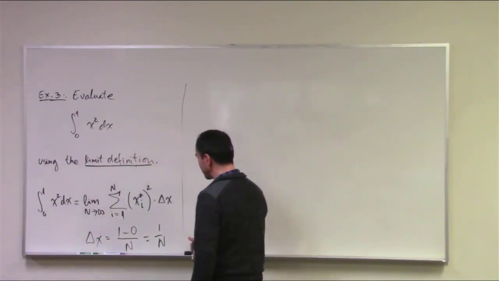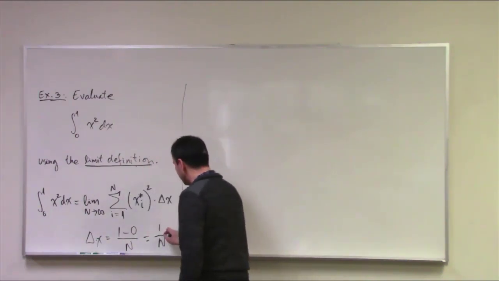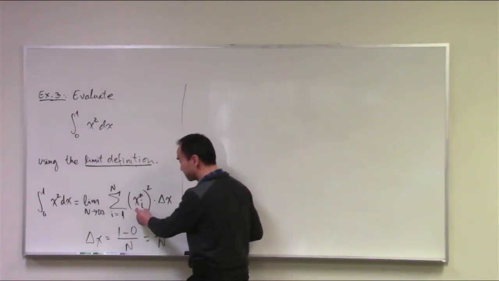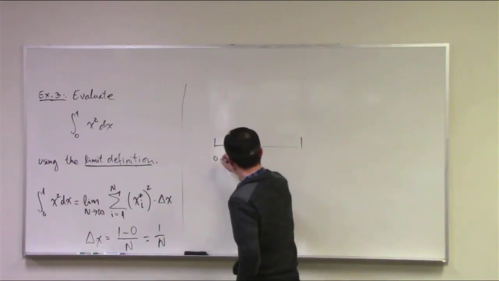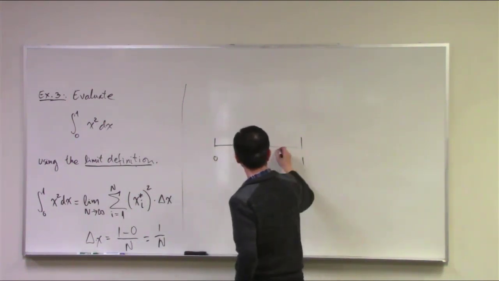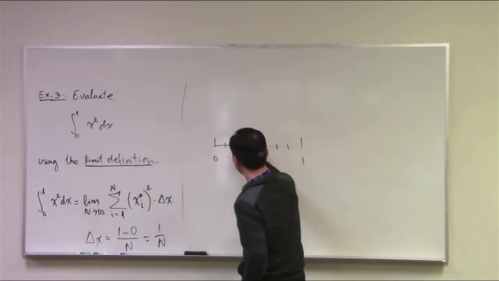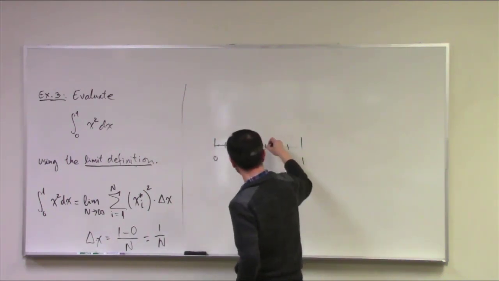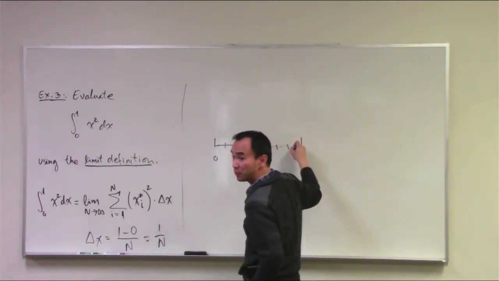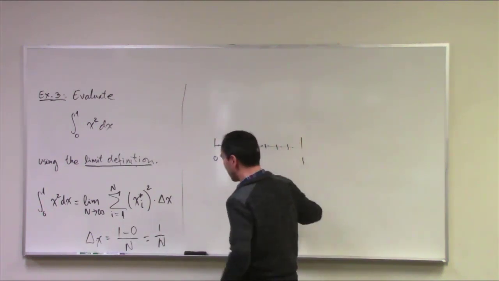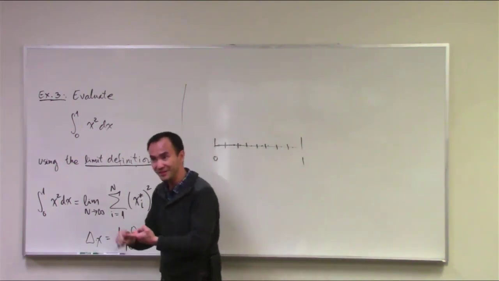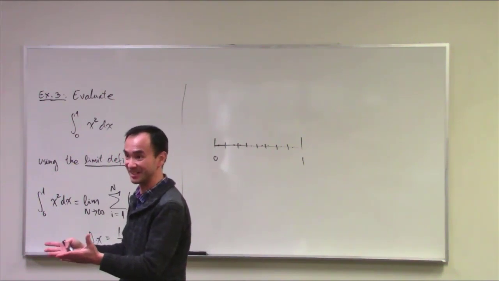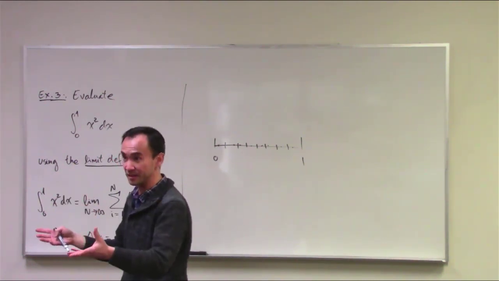But I'm still putting the pieces together, still diving into the pieces. The x star i right here is just the general sample point when you're breaking your interval into so many sub-intervals. Like the idea you have already seen, the sample point can be really anywhere, and there's no hard rule about where to find those sample points in each interval. That's why there was a left Riemann sum and a right Riemann sum, so that we can purposely set our sum into a rule and keep things easily organized. Am I making sense? Okay.